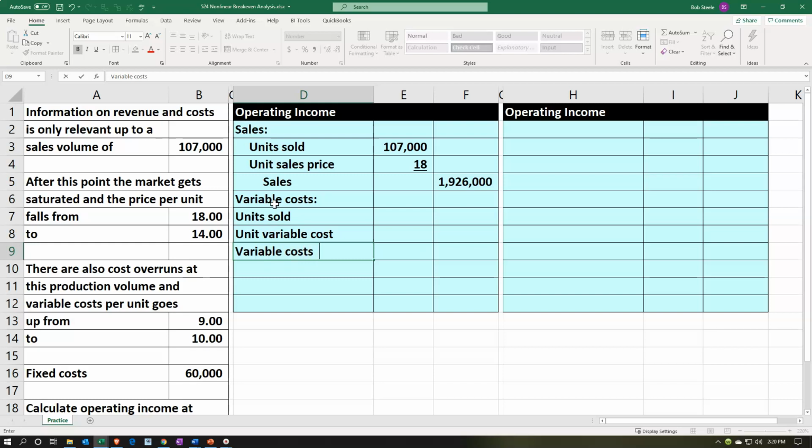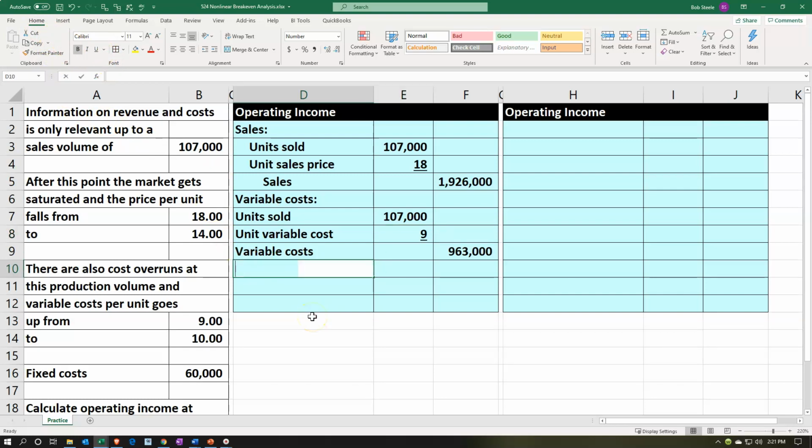costs. So that's going to be then equal to the units we're going to sell. I'm just going to pick up the same number of this one, so we could pull it internal to the statement here. And then we're going to say the unit variable cost is going to be equal to the $9. And then I'll multiply this, the 107 times the 9. That's going to give us our variable costs of the 963,000. Let's put an underline, home tab, font group, and underline here.